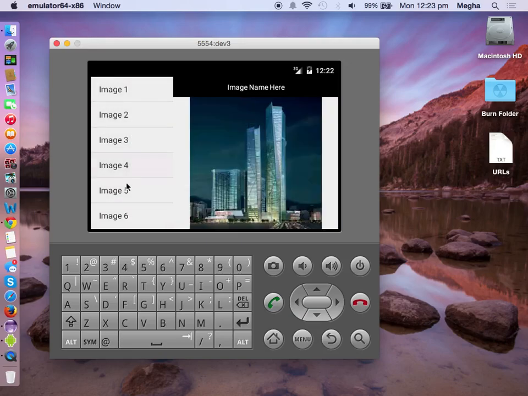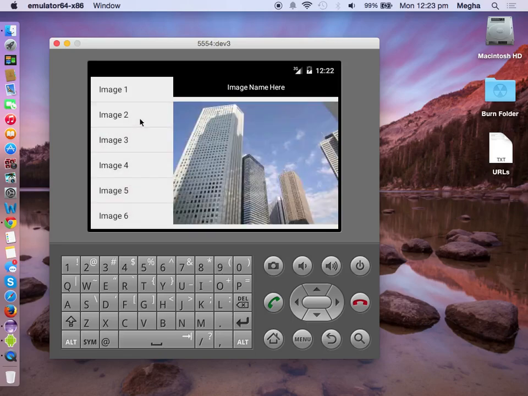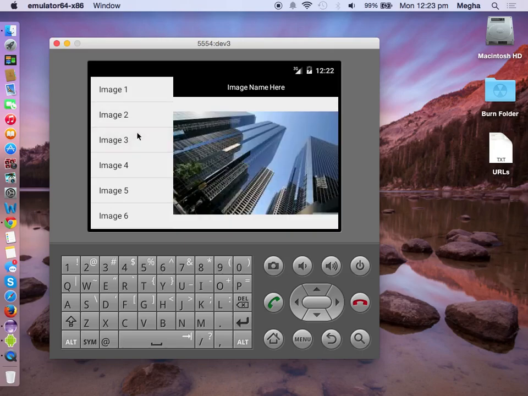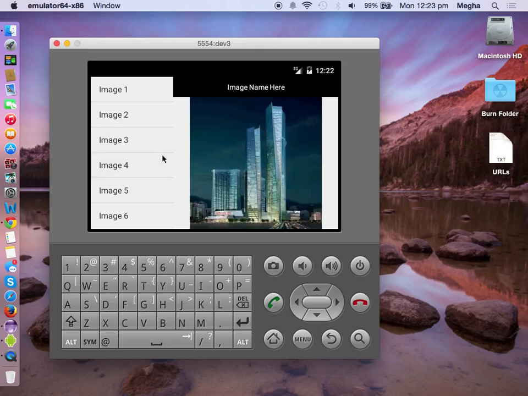So I can easily switch between the images. What's the shortcut?